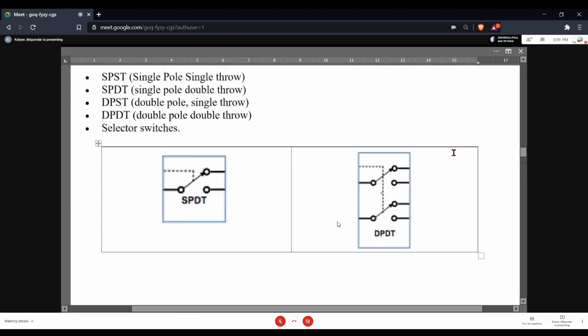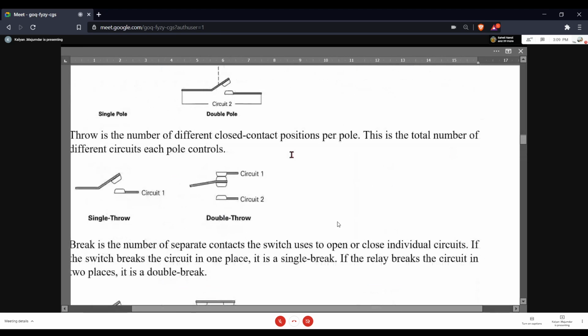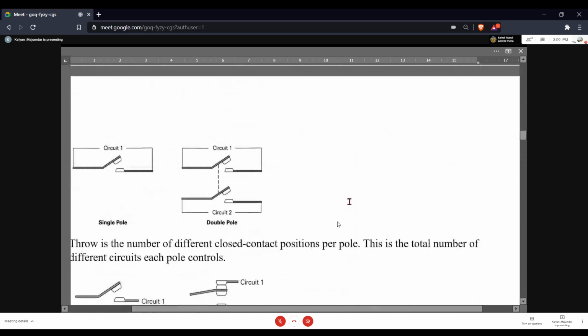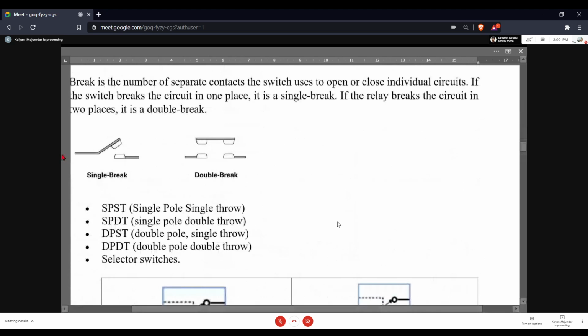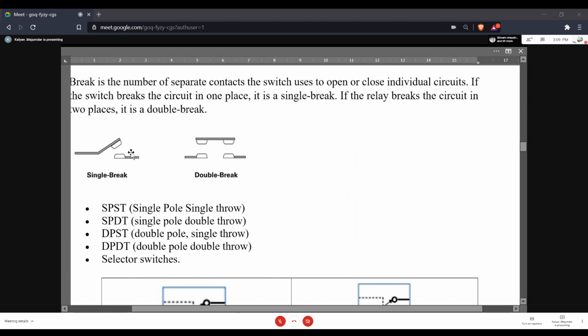Now coming to break, the last part. Break is when you're breaking the circuit. You could break the circuit at 1 point, or you could break the circuit at 2 points. See here, of course, what's the advantage of breaking it at 2 points? No real advantage really. It is just a mechanical construction which is different. I mean, both of them are equally good at breaking a circuit.